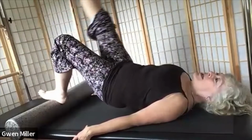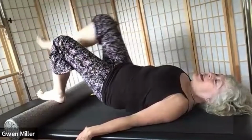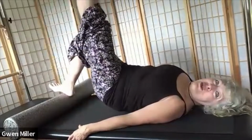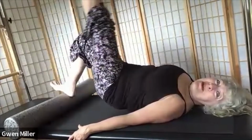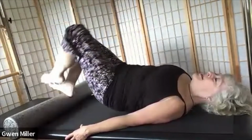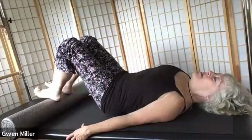And 2, and 3, nicely done. And bend that leg, recommit to the bridge or bottom lift, shift over to the other side, lift up your leg, straighten it, and then bring it down, tap the roller, pick it up, and tap the roller, and one more. And bend your knee, put your foot back down, and then we'll roll on down.